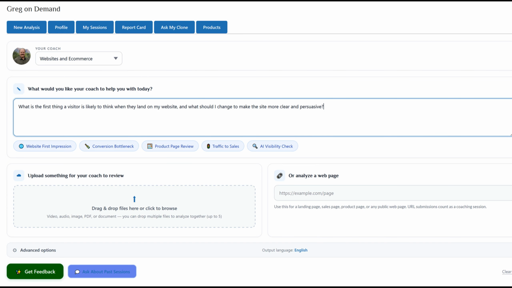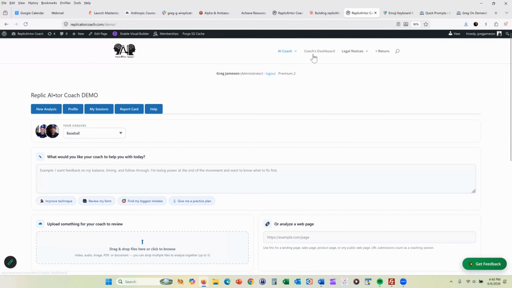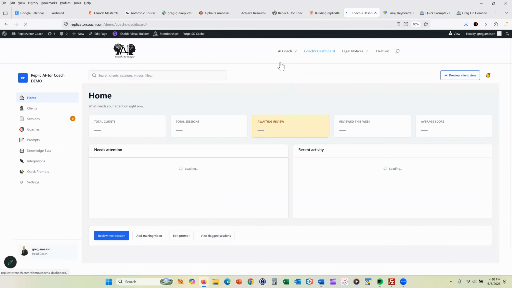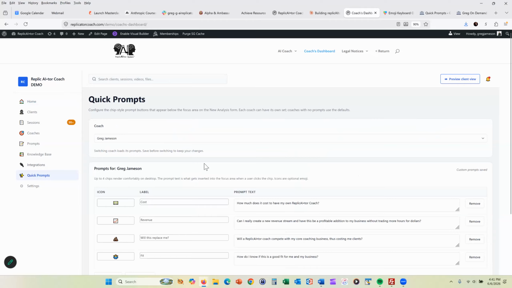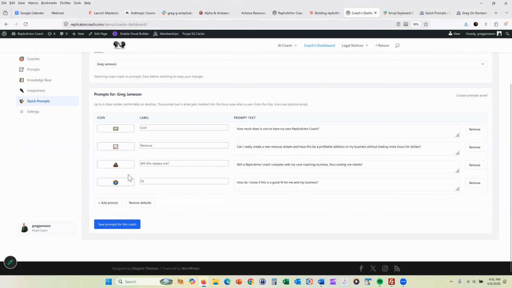If we were to go to our coach's dashboard, and this is a different site, this is our demo site, if we go to the left menu, there is something called quick prompts, and very similar interface.